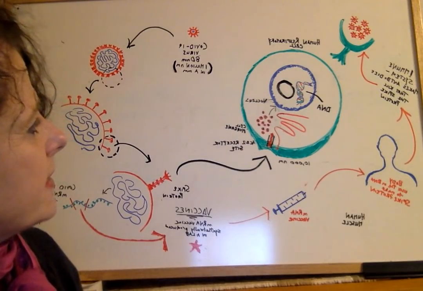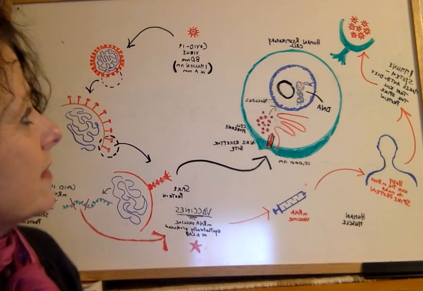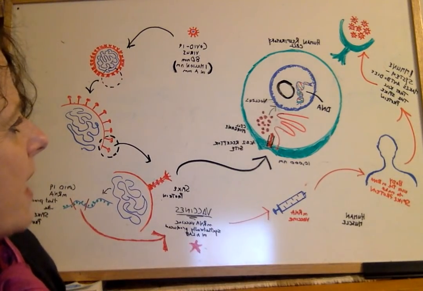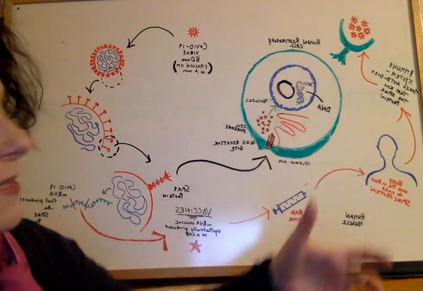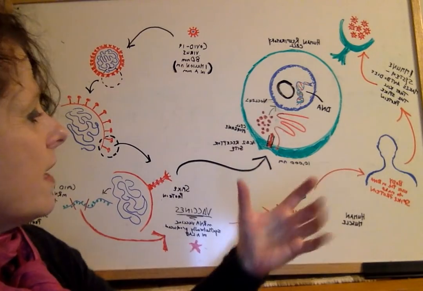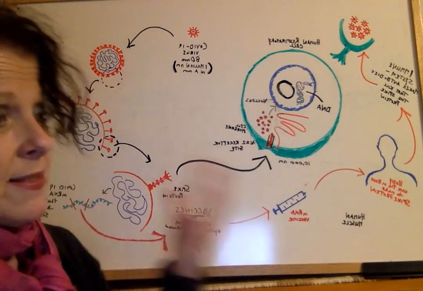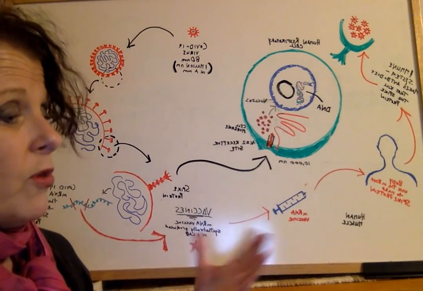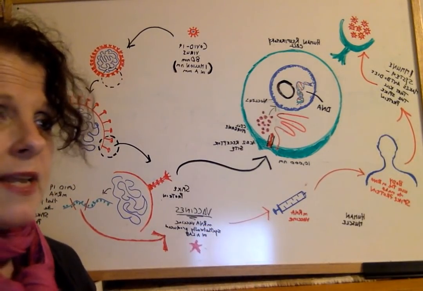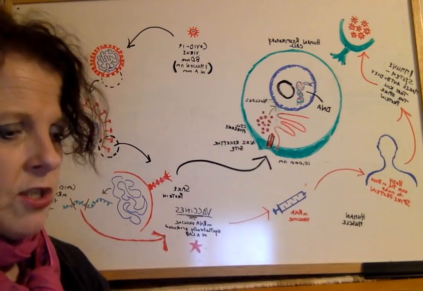So that's how COVID-19 takes over your cells. How do we stop this? Because in a lot of people, this makes them very sick or they die. One way to stop it is for everyone to cover their mouths with masks and stay six feet apart from one another. Those are the public health restrictions that allow us to prevent transmission of COVID.